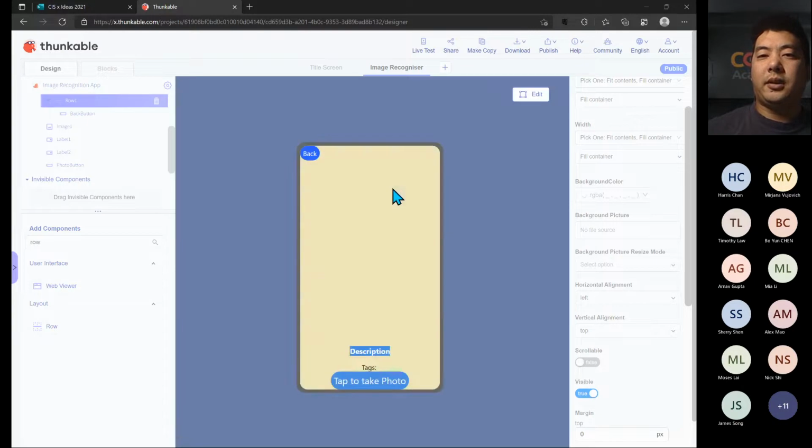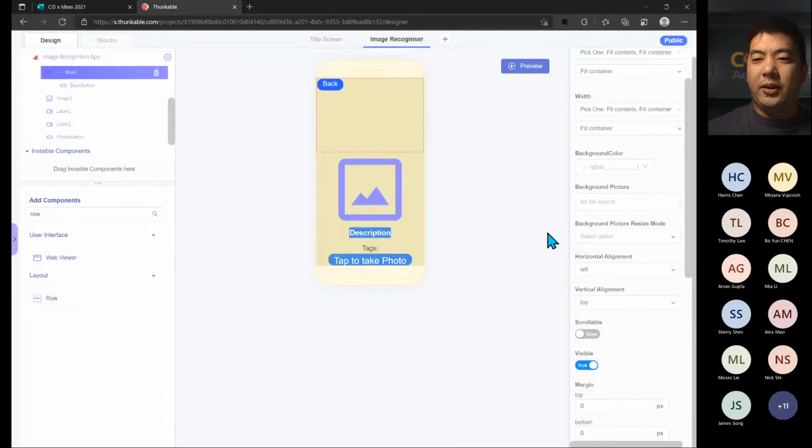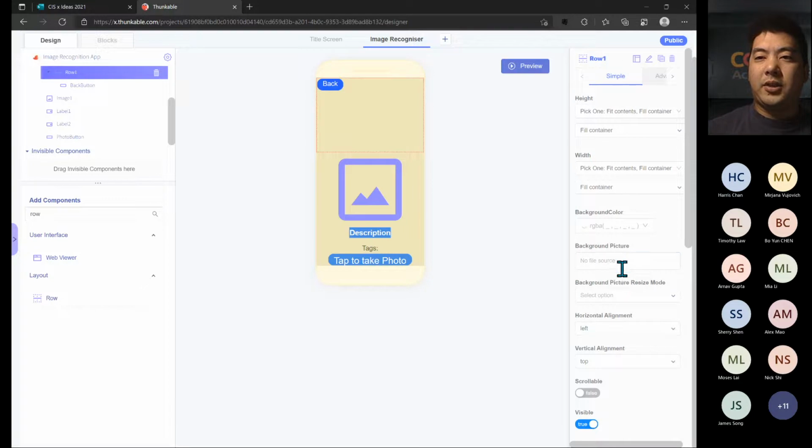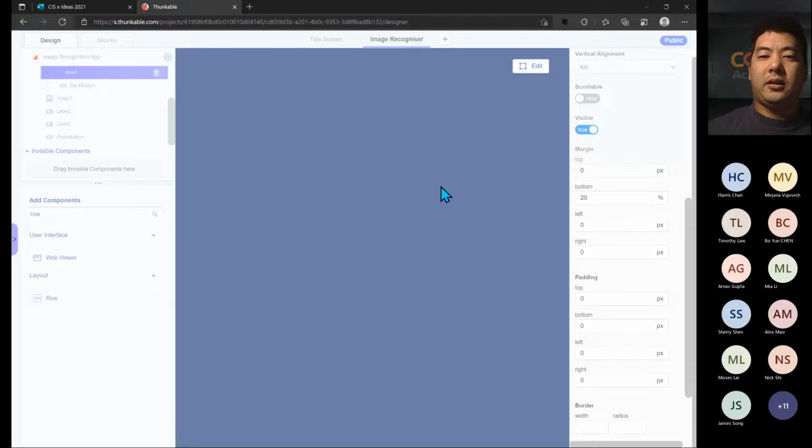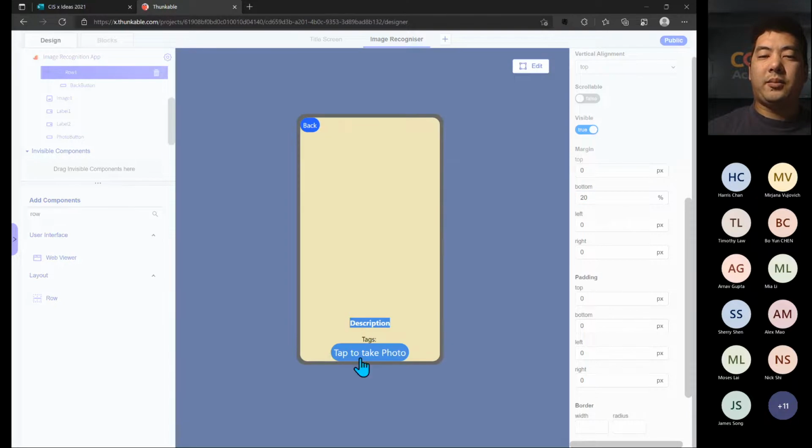In the preview, you can see here, but it's now pushed everything else down, because it's filling the entire space that we have. So the more space you give it, the more space it will fill. So we can add in a little bit of margins or stuff below it to adjust for that. So if I add a 20% margin below it, you'll see that these are still pushed to the bottom, but there's a gap in the middle here.